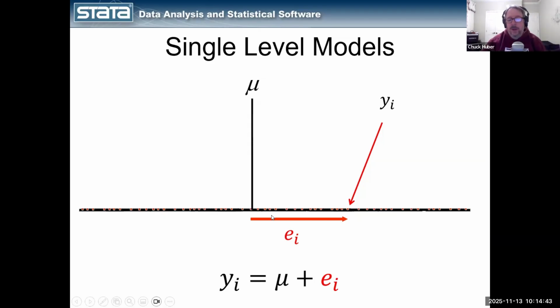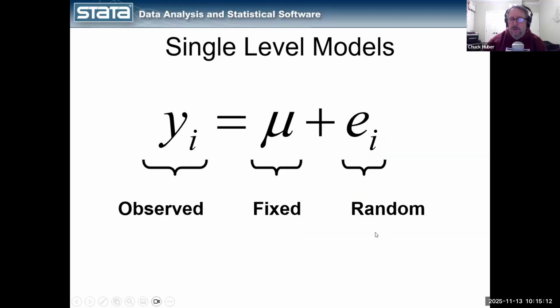I can describe any observation in the data set, any y_i, as a combination of two numbers: the mean, which I'm using the Greek letter mu for here, plus the deviation of that observation from the overall mean. That's going to be e_i, the errors or the residuals. So all I've really done is taken each observation and described it using two pieces, an overall mean and a deviation from that mean. Okay, so it's a very, very simple kind of silly linear model. Jargon-wise, we often refer to the left side as the observed part. That's the observed data. The mu, or the mean, is going to be the fixed part of the model.